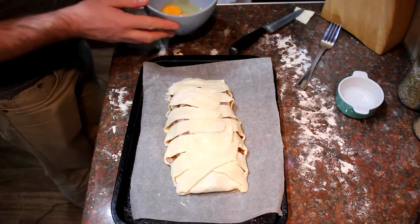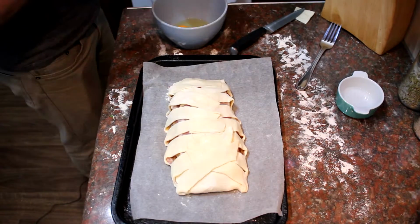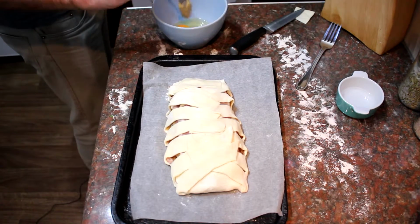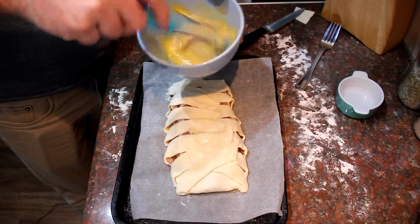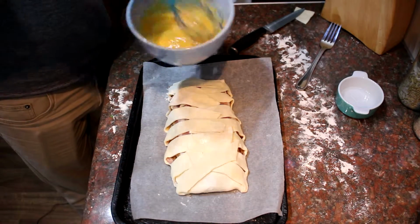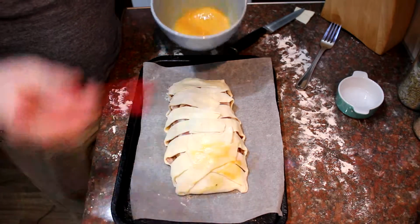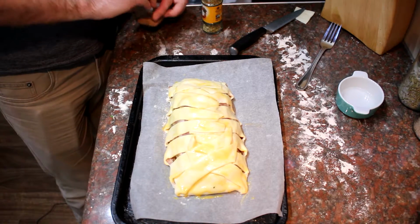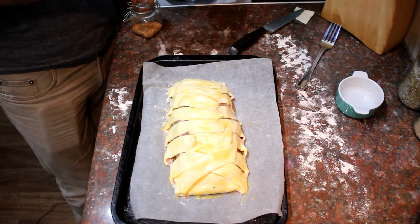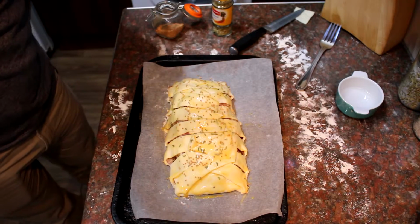Okay, so in this bowl I've got my whole egg and egg yolk. I'm just going to add about a teaspoon of Dijon mustard. You want to beat that together. Also at this point, I've got my oven on to gas mark 5, so I've got it nice and preheated. Then you just want to brush it over the top of your sausage plait. And then finally, we're going to sprinkle the top with our fennel seeds and the same with our mustard seeds. And that is ready for the oven, folks.